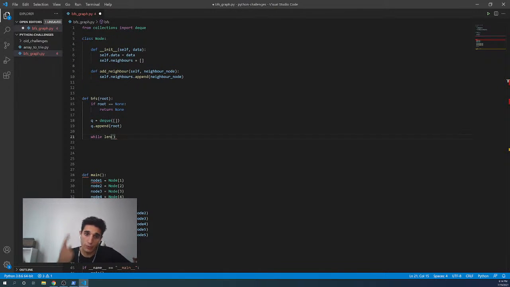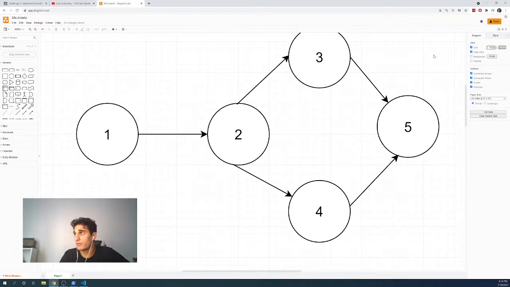But we have to remember one thing: we have to keep track of which elements we are visiting, because this is pretty easy to understand. Because it could be that, for example, let's go back to our graph.